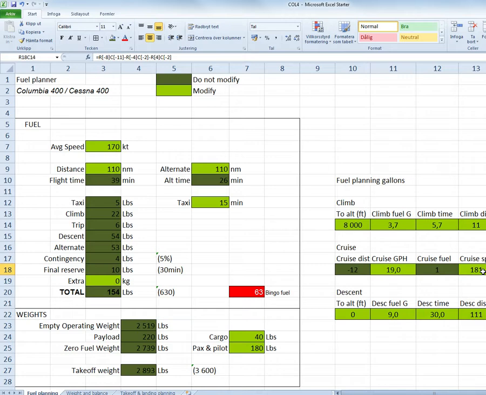I have to fix this, sorry. I think there's something wrong here. Cruise fuel, that shouldn't be that. Cruise distance, why is there something wrong with the distance? Oh yeah, that's descent, that's why. We'll clear these first.